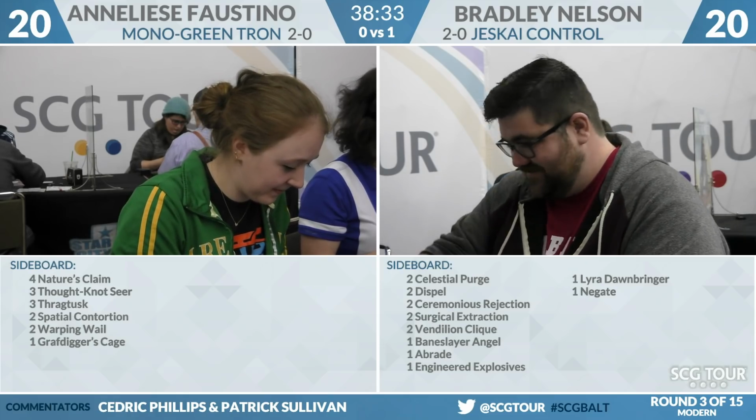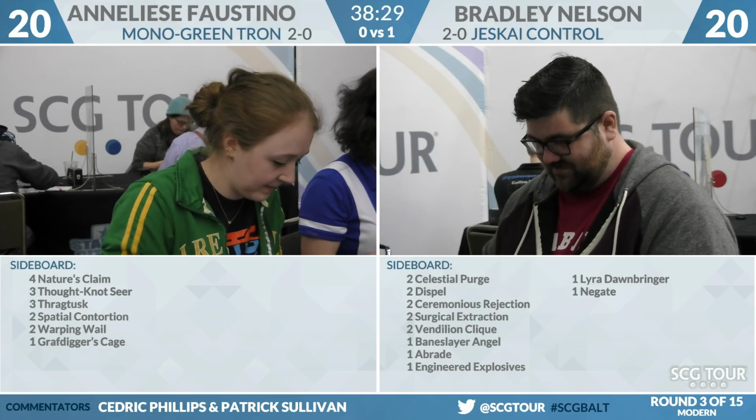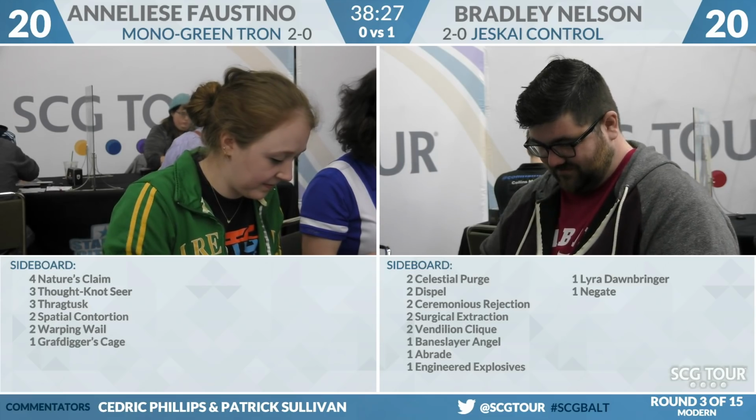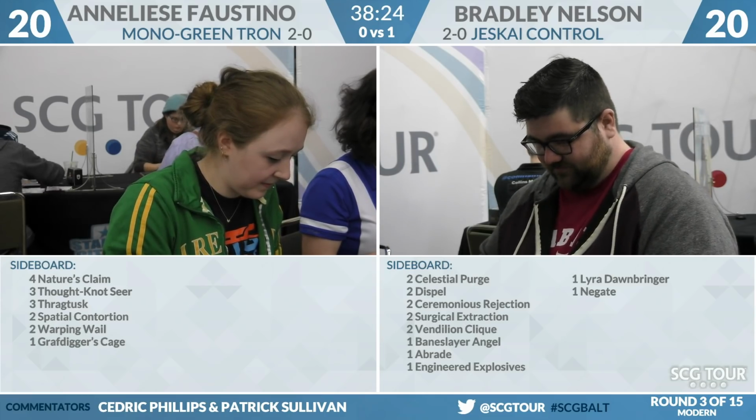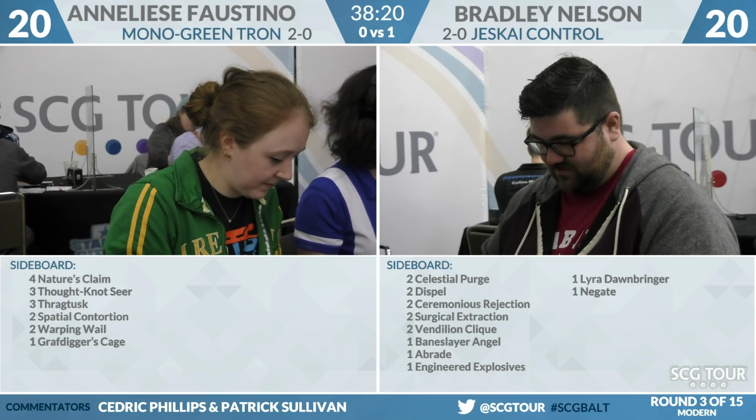On Brad Nelson's side, his sideboard's a lot more varied. He's got 2 Celestial Purge, 2 Dispel, 2 Ceremonious Rejection, 2 Surgical Extraction, 2 Vendilion Clique, and 5 1-ofs here in Baneslayer Angel and Lyra Dawnbringer. Got to mix them up for the old Meddling Mage. A Negate and a Brian, and an Engineered Explosives.